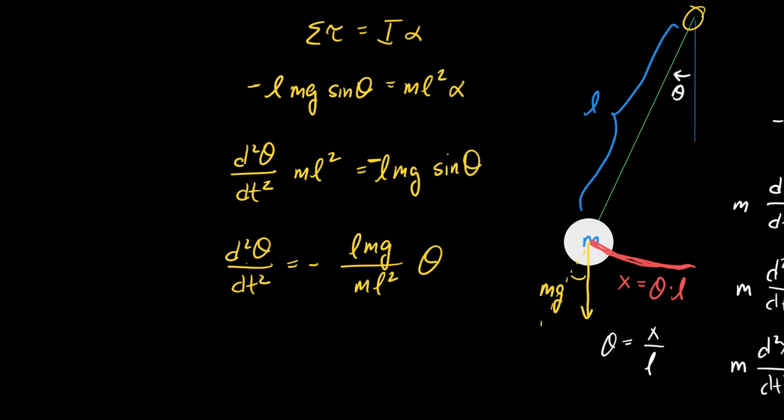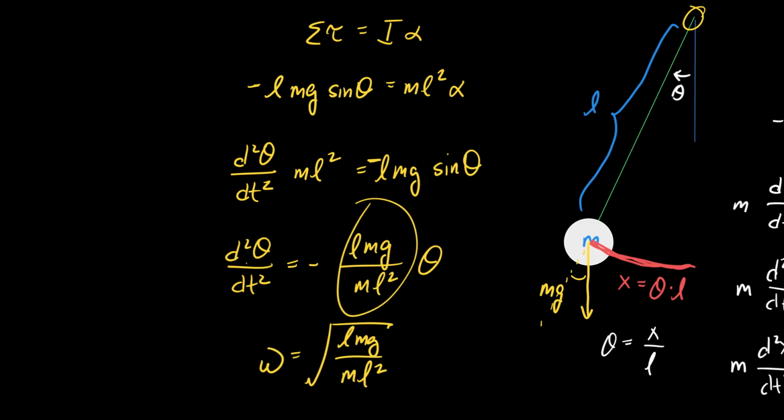Because of that, this has to be omega squared. So omega is equal to the square root of LMG over ML squared. Now, that looks a lot more like a restoring force and inertia. Doesn't it look like that to you guys? It still drops down to be square root of G over L, right? M's cancel and one of the L's cancels. But it really looks like we have something that has the restoring force in it, and we have something that has inertia in it. But yeah, square root of G over L.